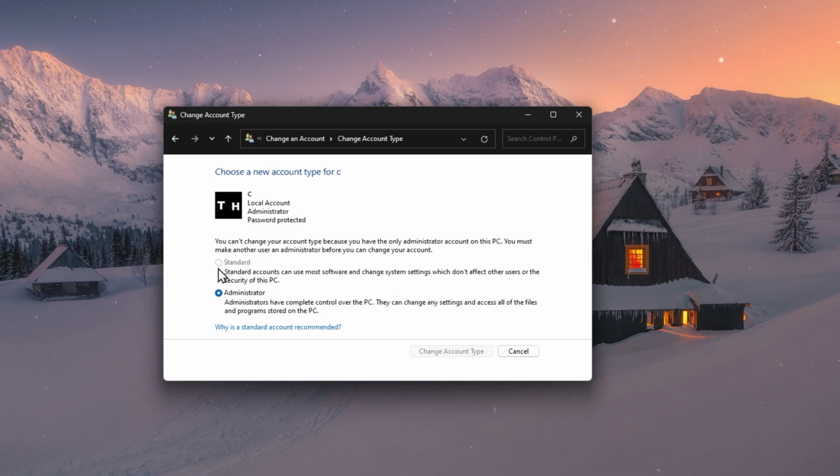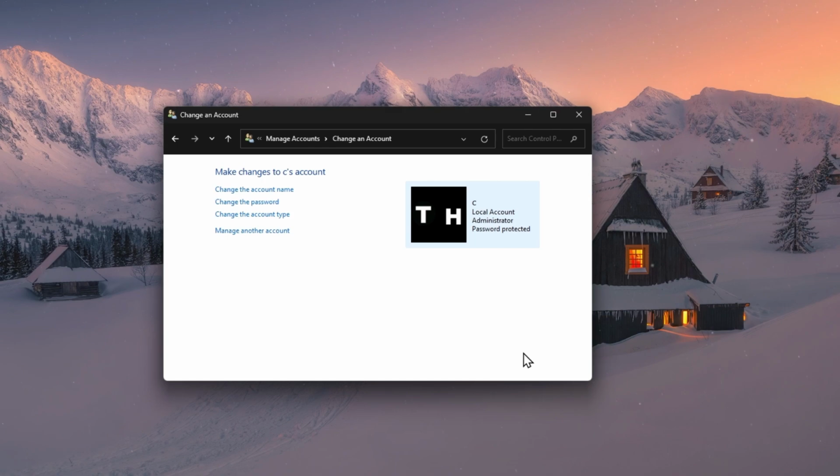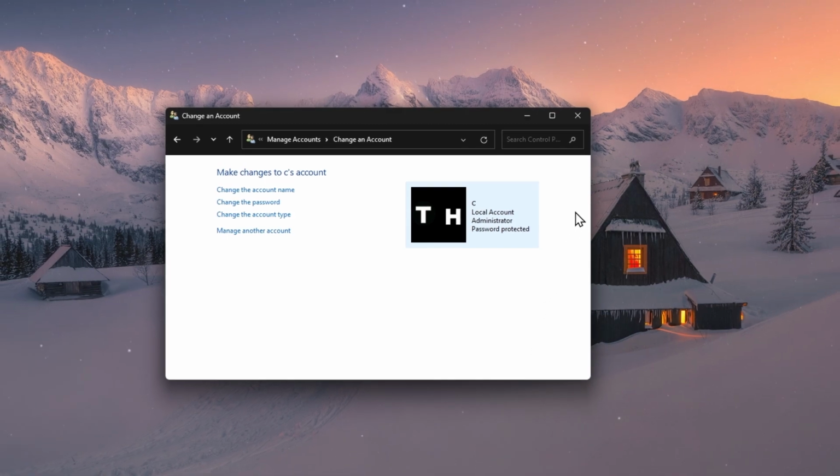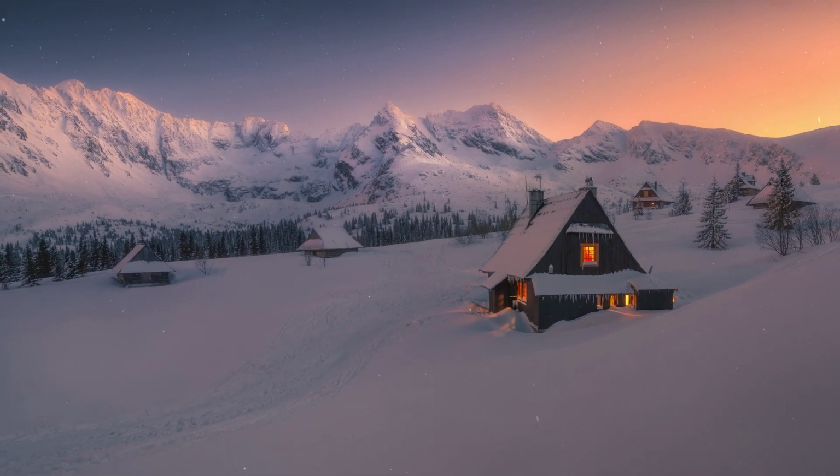This will allow you to control your PC and allow changes to your network settings by using an account with admin rights. If you're using a work or school computer, then you will have to request access from your admin to make changes to your Wi-Fi or other network settings.